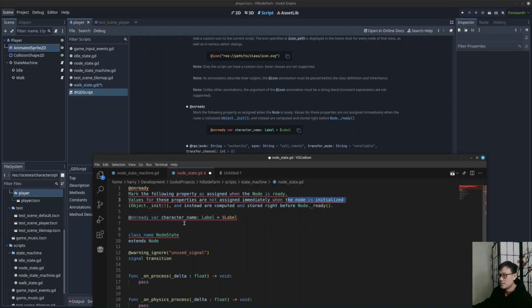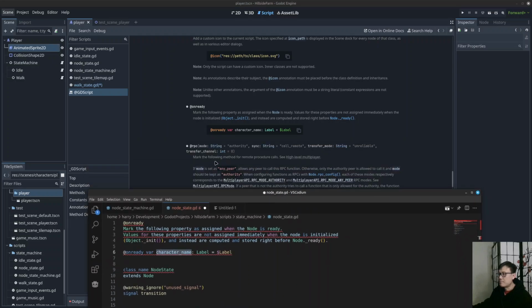The variable, this is the node basically. So they are not initialized and instead computed and stored right before the node is ready. So if they're not ready, they're not assigning the value to this node. Basically, that's what it's saying.